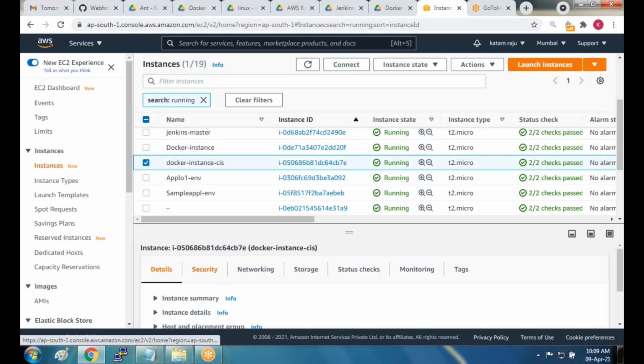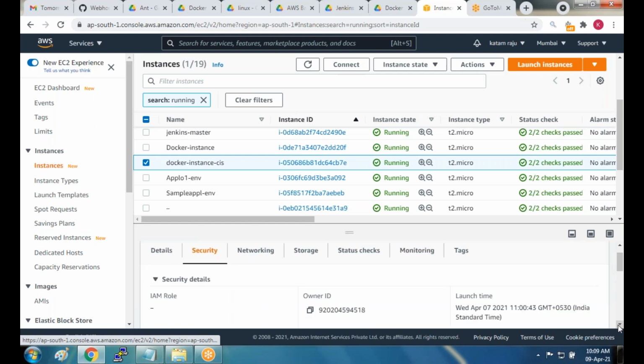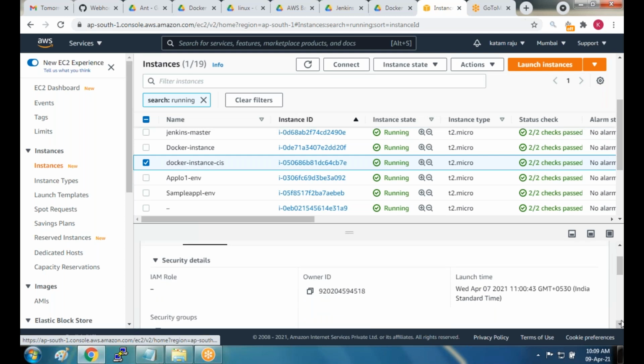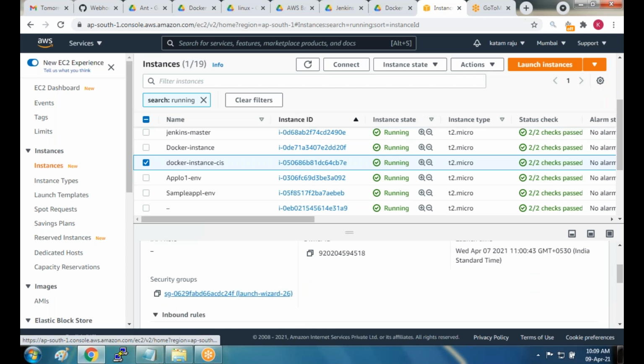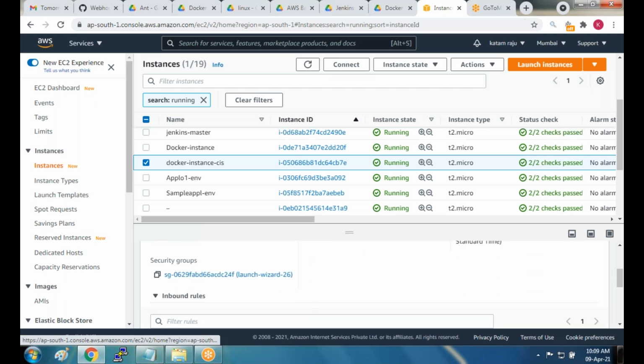While I was setting up the instance, I set up the security group inbound rules.